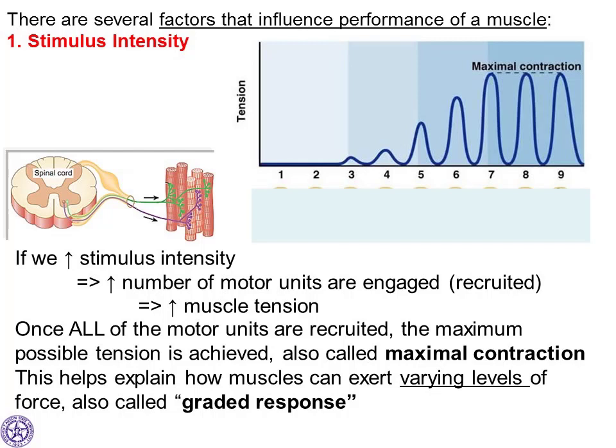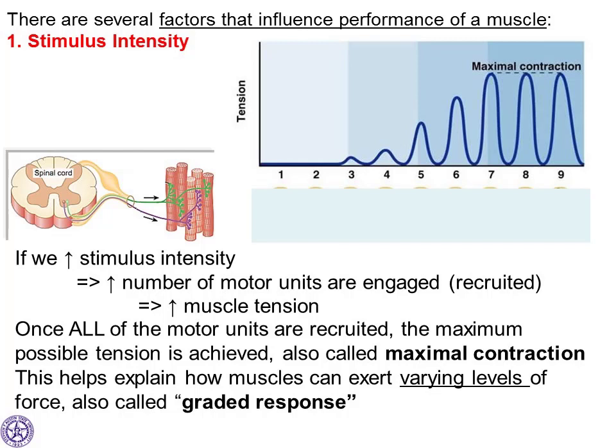So we engage more motor units. The muscle contracts more and more and more until we've reached the top. And if you've ever lifted weights before, you know there is a maximal amount of weight you can lift. And if you've ever added more and tried to lift that, you get to a point where it's not going to go. Maximal contraction for that day. Because there are no more motor units, no more muscle fibers that you can recruit to get the work done.